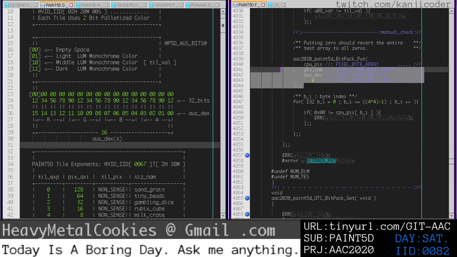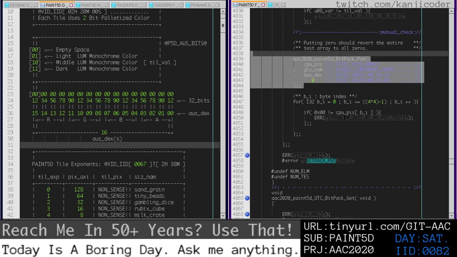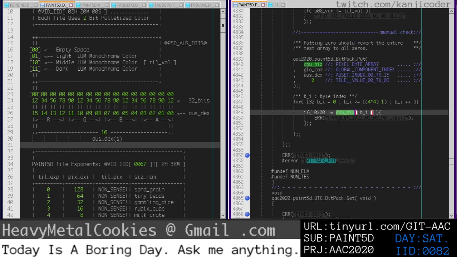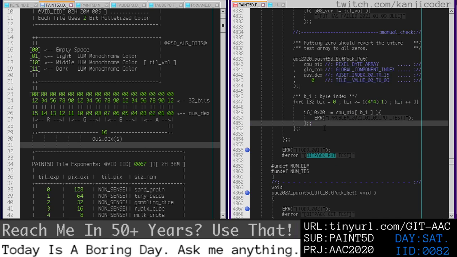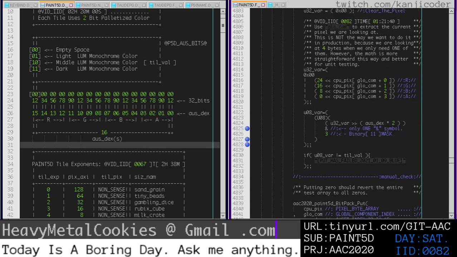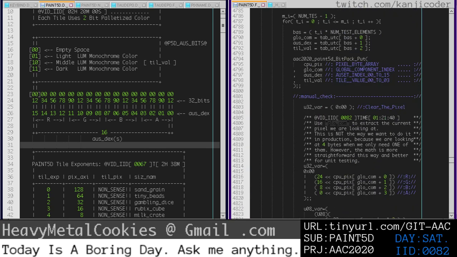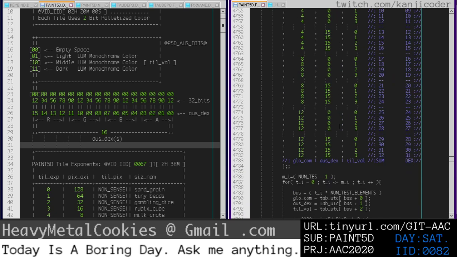So we're going to put 0, and then we're going to loop through the entire mock array of pixel data. We're going to loop through the entire thing and check each byte index and make sure that's equal to exactly all zeros, right? Because we should have zeroed it out by now. Okay, so now that we've cleared that up, let's look at the next thing we want to do, right?